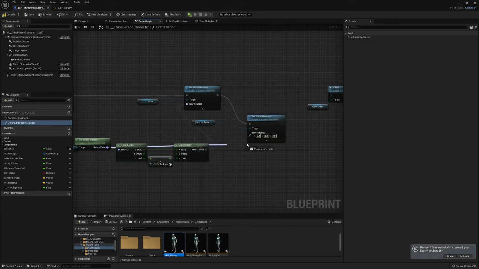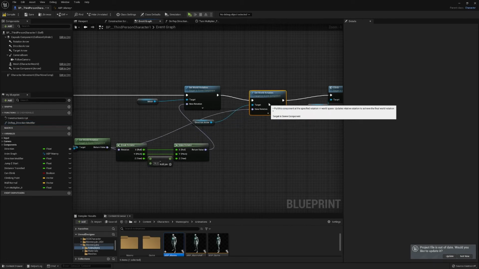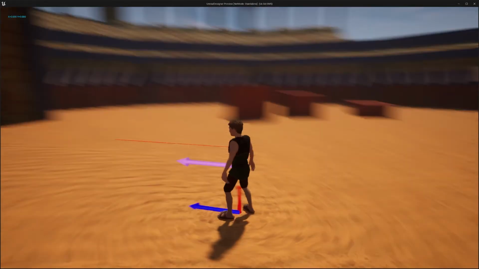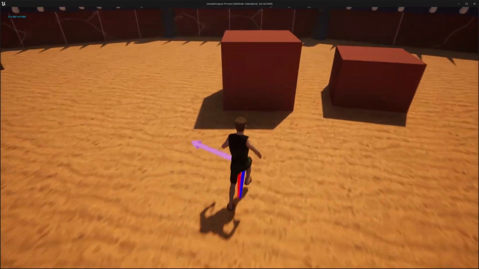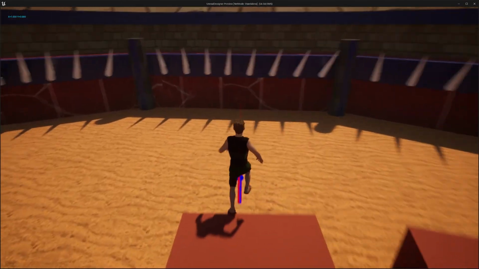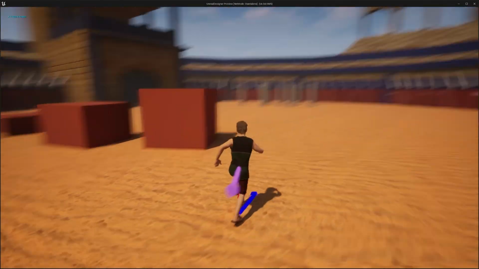To this one, you don't need to minus 90 to it. Now, it'll always be rotated to the same location.